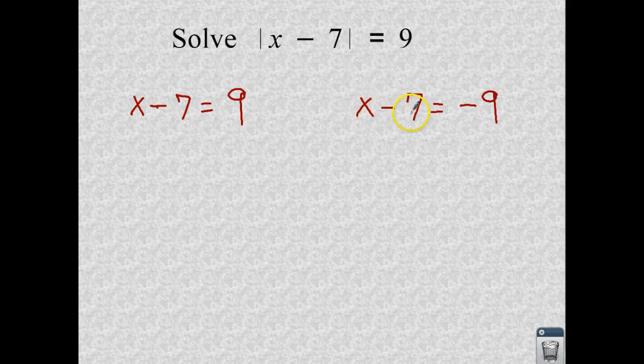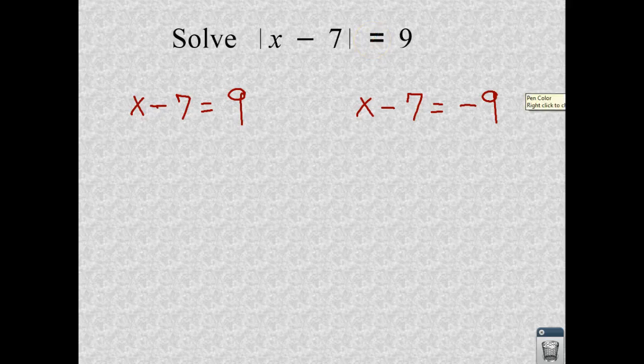Take the absolute value symbol off, so x subtracted by 7 is equal to 9, and try to get the other value of x by setting it equal to negative 9. So x subtracted by 7 is equal to negative 9. Because we know if we figured out the value of x when you subtract it by 7 to get the negative 9, we're going to be taking the absolute value of it to get negative 9, and then it will spit out that positive 9 answer. Let's see what I'm talking about here.